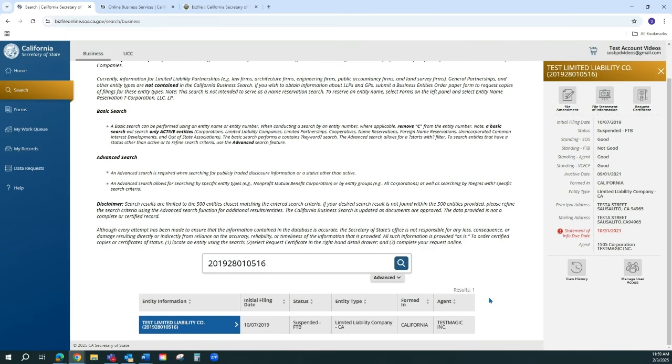An email is generated and sent to all authorized users under the business entity's account. Once the authorized users approve your access, following the prompts outlined in the email, you will then have the ability to file amendments and conduct additional filings on behalf of the entity.